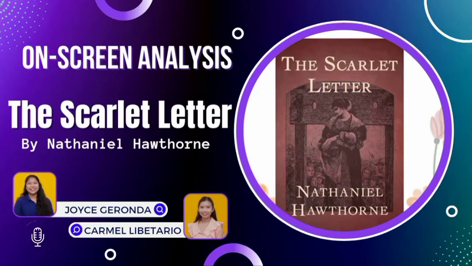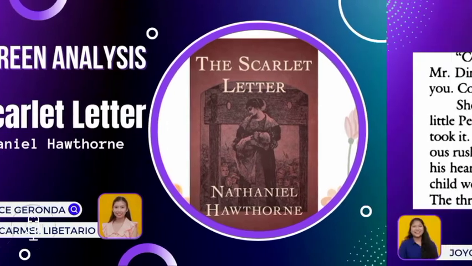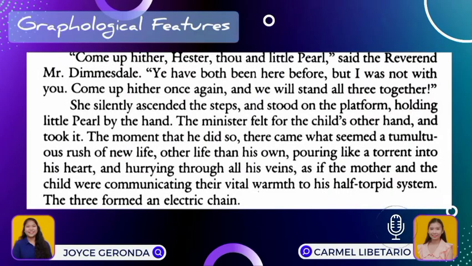That's right, Carm. To add to that, this portion is composed of 20 sentences with 326 words. At first glance, what have you noticed in the text? Well, Joyce, anyone who would look at the text would first notice its structure and form, and I can see that this text from The Scarlet Letter seems to be composed of dialogues in a narrative form. Exactly! That's why we will first examine its graphological features. So, can you tell us the graphological features present in this text, Joyce?